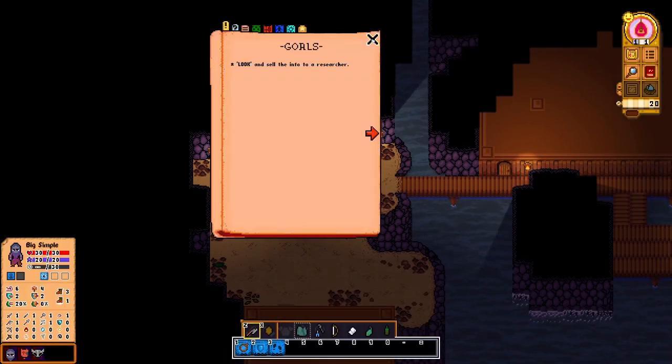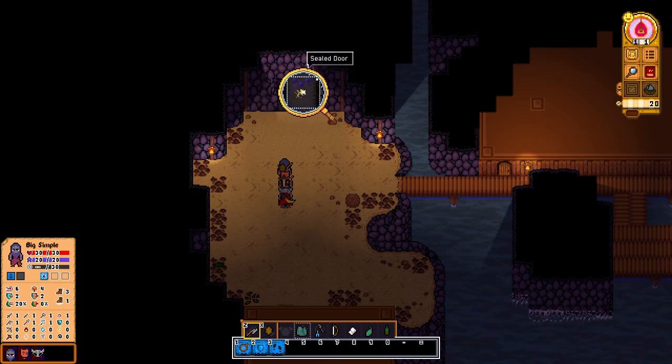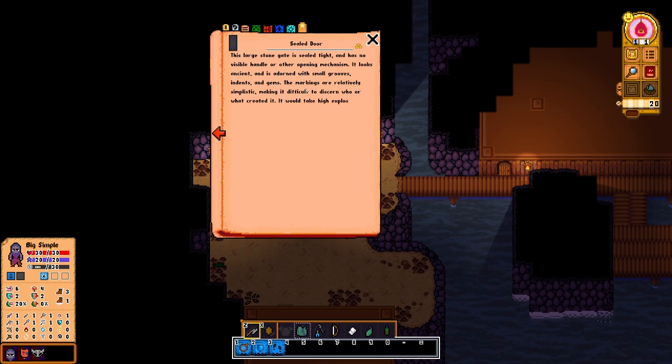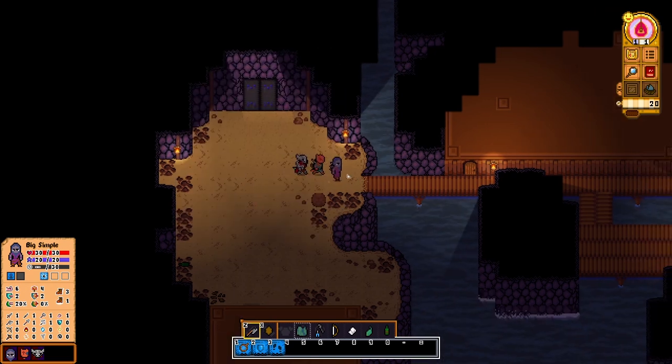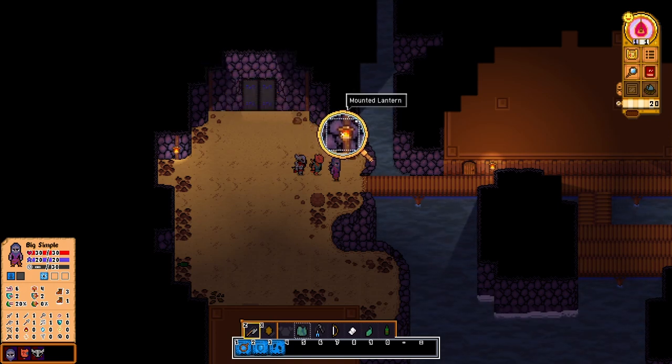Goals, look at the door. Sealed door. This large stone gate is sealed tight and has no visible handle or other opening mechanism. It looks ancient and is adorned with small grooves, indents, and gems. The markings are relatively simplistic, making it difficult to discern who or what created it. It would take high explosives to breach this door. Okay, so we looked at the door. I like this little tactile look at stuff.